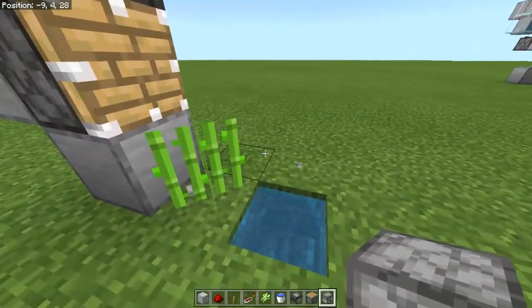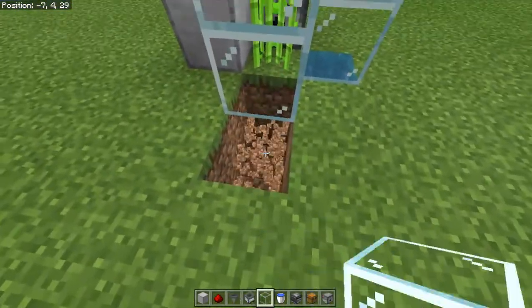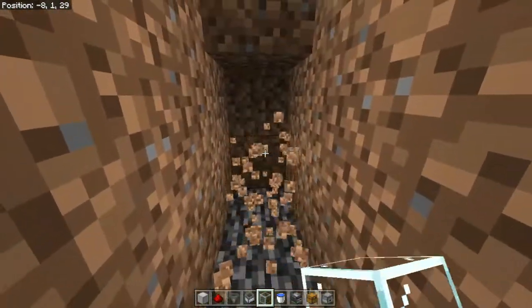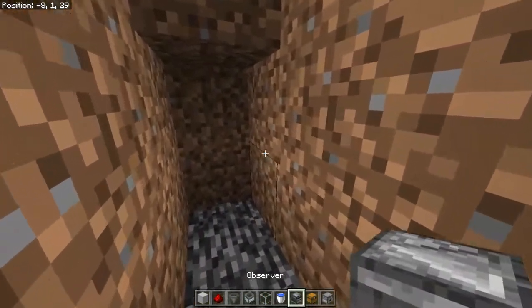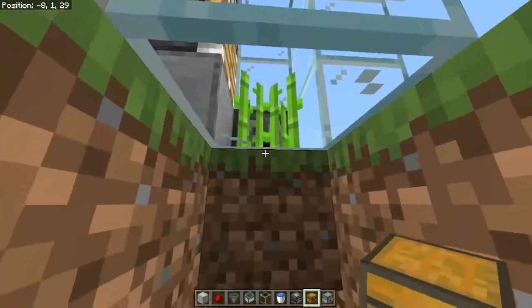Now place your dispenser here and you can start covering this up with glass. For your collection system, you can just dig down a few blocks, go down here, and now what you want to do here is actually kind of important. So you're going to want to first place a chest going like this. It can be a double chest, whatever kind of chest you want.